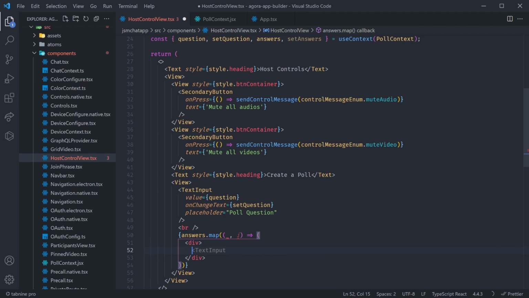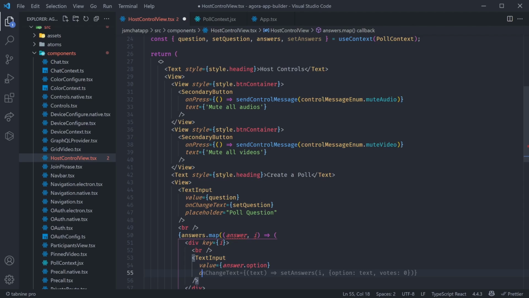And the answer is going to be a simple div that's going to have a key equal to i, and also a break tag at the top, and just below that, an actual input. So we can say text input. That text input is going to be a self-closing tag, and it's going to have a few properties. First of all, it's going to have a value, and the value is going to be equal to answer.option. And now that I'm looking at it, we actually do need the answer. So I don't know, what was I thinking? That's great. We actually do need the answer we're looping over.